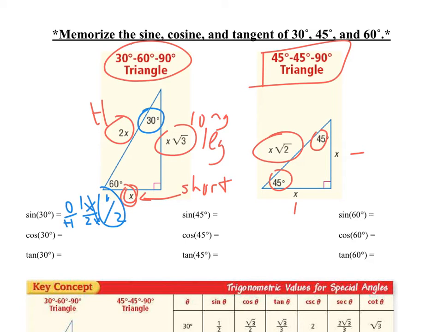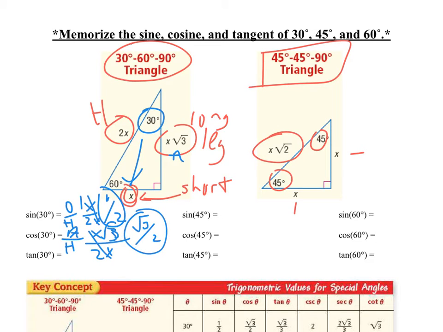The cosine of 30: because this was my opposite side, this would be adjacent to the 30-degree angle. So the cosine would be adjacent over hypotenuse. Adjacent means next to. So it would be x square root 3, my general length of my adjacent side, over the hypotenuse, 2x. Well, the x's cancel again because it's multiplication, and it is square root 3 over 2 in exact form. So the cosine of 30 is square root 3 over 2.